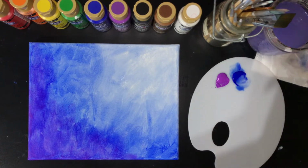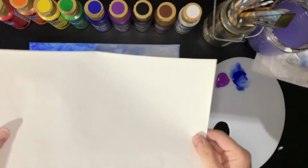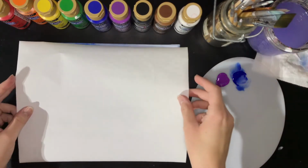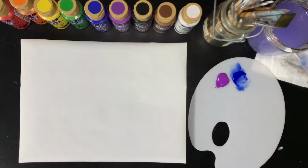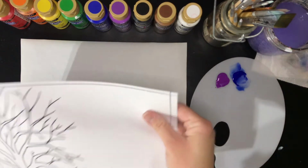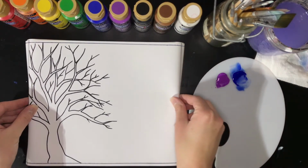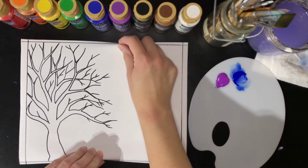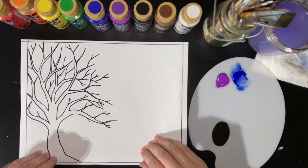All right, my background is now dry, so I am going to start transferring my image onto my canvas. So I have my white transfer paper here, and I'm going to flip it so that the cream side is facing down, and I'm going to take my transfer image and put that on top. And you'll see there are some lines along the edge of the transfer image. You want to get those as close to the edges as you can. It might be a little bigger, like mine's a little bigger here. Just want to make sure it's mostly lined up.